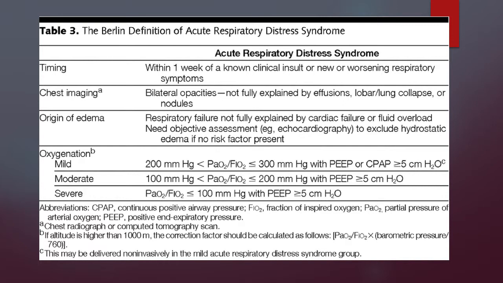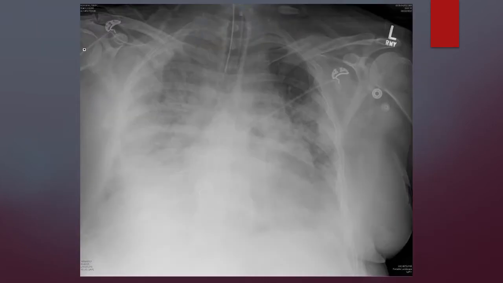So right here, you can see the Berlin definition of ARDS, and essentially it tells you what I just mentioned before. It's a diffuse lung injury that arises in patients with certain risk factors that all fall under the criteria. So onset, diagnosis, worsening respiratory symptoms within the first week of injury, bilateral infiltrations and opacity shown on X-ray, as you can see in this X-ray right here. It could be atelectasis, nodules, effusions, and then respiratory failure. Diagnosis is not due to either fluid overload or any cardiac failures or abnormalities.